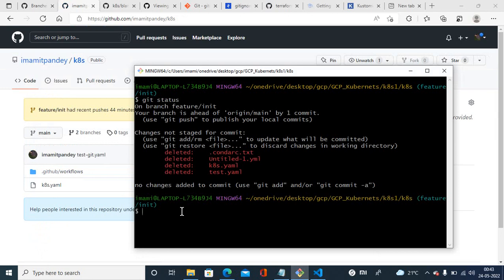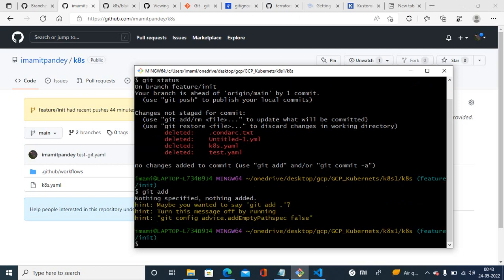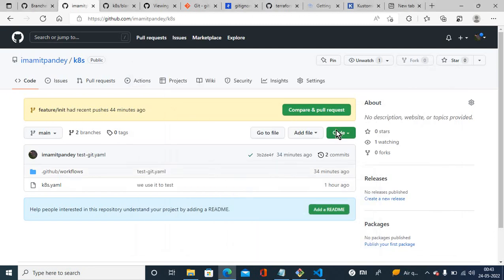So git add, it's showing. Also we need to copy that, means we need to create the git clone, and we are copying or cloning this one.